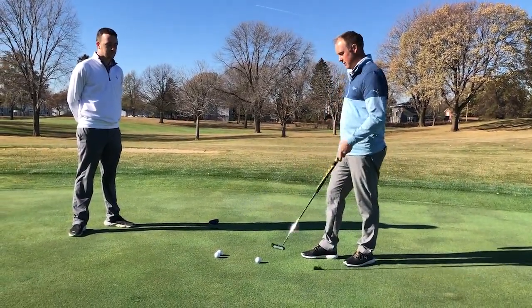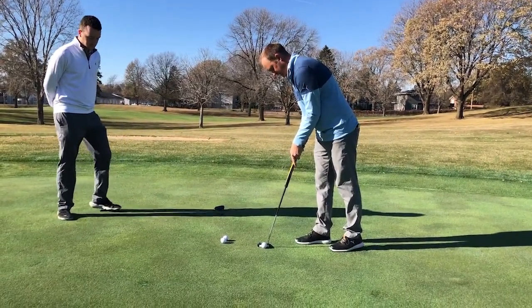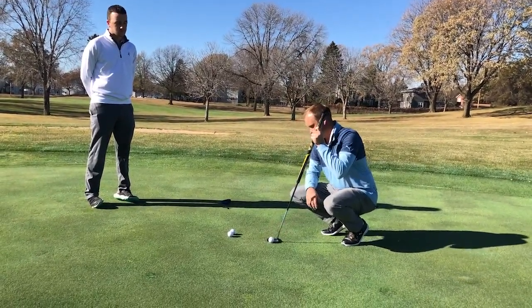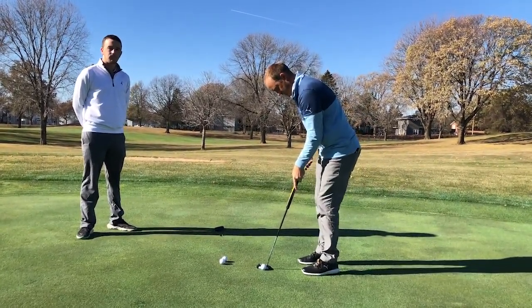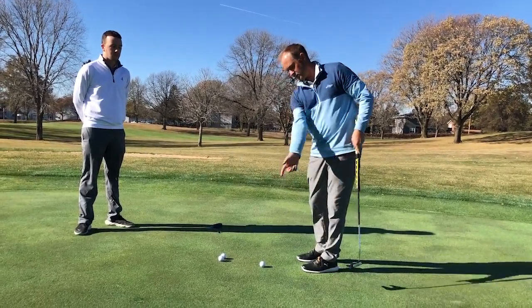Sure. But yeah, so when I'm doing this, first thing I'm trying to do is get the ball in the center of my club face. So when I've got this line here, I can see whether I'm hitting it off the toe or off the heel. So that's the first thing I'm trying to do. And then when I'm hitting a putt, I'm just trying to get my putting shoulder to go straight back, straight through, and have that ball roll straight down that line.